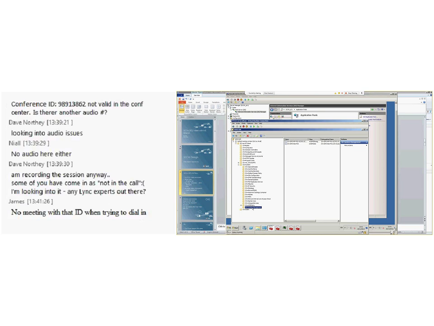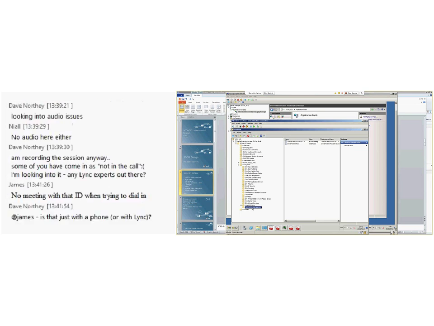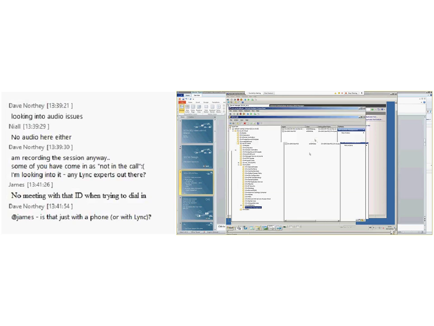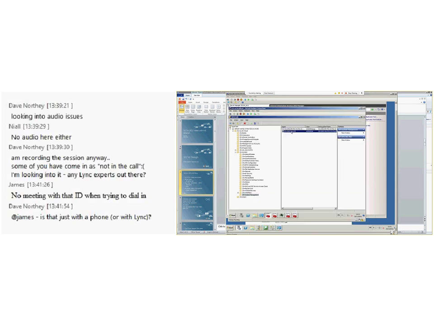You can just have it without the schema extended, but it's a pain in the ass, because clients can't automatically find what sites they should be connecting to. Clients find that essentially through the service locator record inside Active Directory.